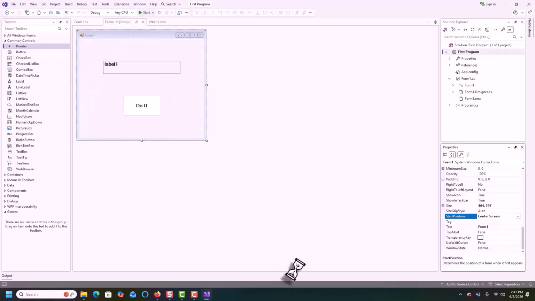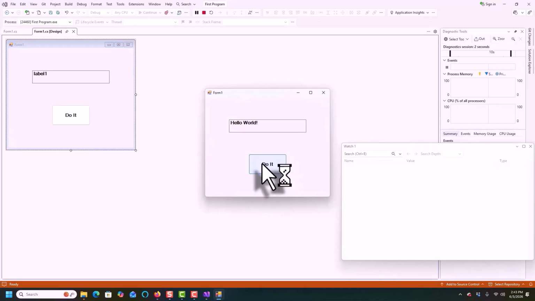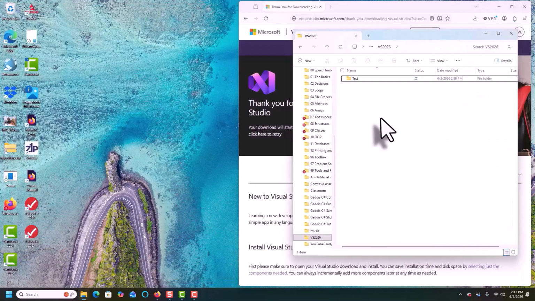Let's run it. There it is. Do It. Bang. Hello World. Comes up nicely. It's all set to go. So that's it. We actually downloaded Visual Studio 2026. We updated 2022. We wrote a real short little program to test and see what's going on, and I think we're sitting at less than 30 minutes. We've done this all, so that's it. So let's close this thing off, and we'll talk more about this later. Things were pretty much the same, but it still was a first look.